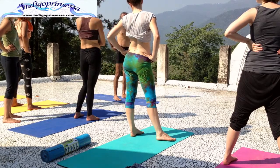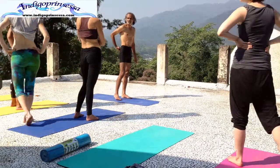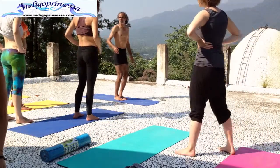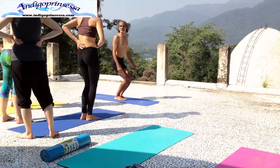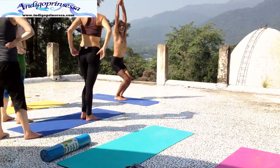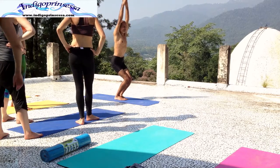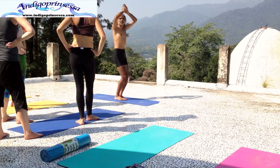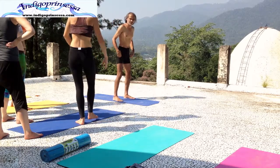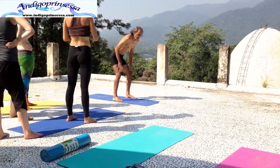From side, from here, tailbone. Everything comes from tail, from the sacrum. Like in Utkatasana, because this is not Utkatasana. If you are doing that, this is totally wrong. From tip to tail, you must be in single state. Okay. No, same here. Look from here.